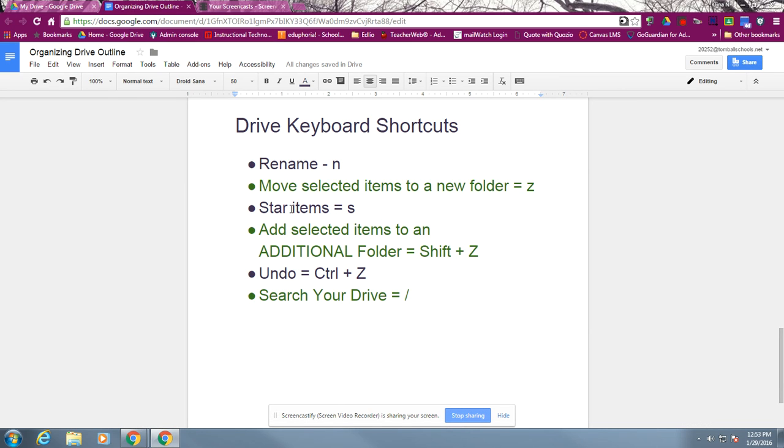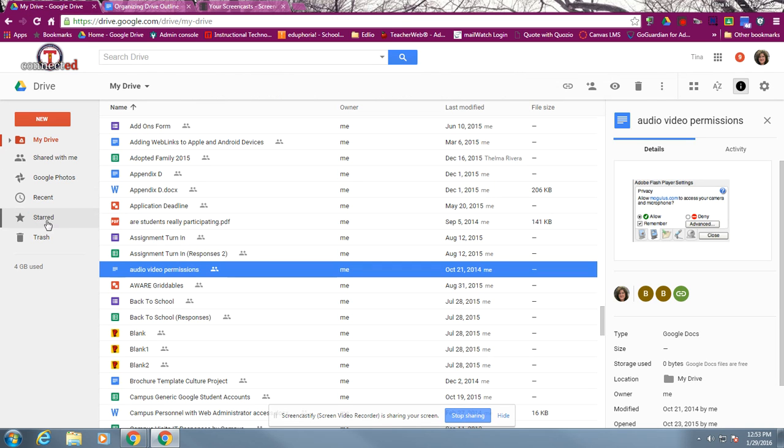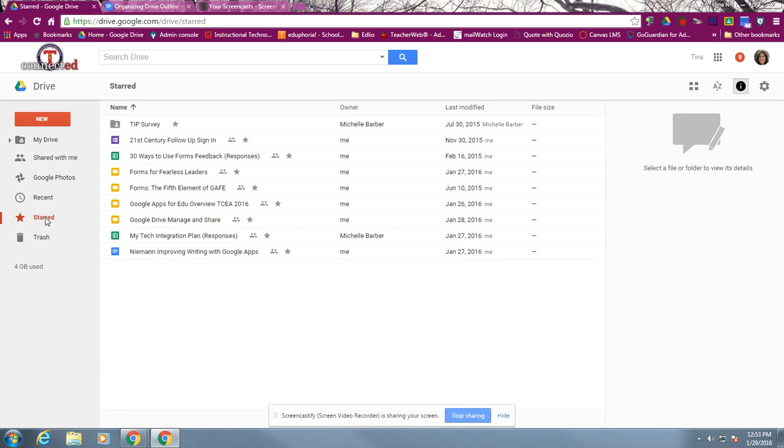If I would like to star something, and when I star something, remember here are my starred items. So I used to, when I wanted to have all of my files that were particular to a unit of study that I was doing, I would put a star in my files. And so when I click on starred, I get everything that I'm going to use for my new unit.